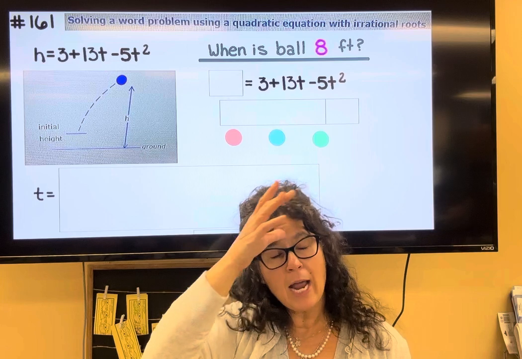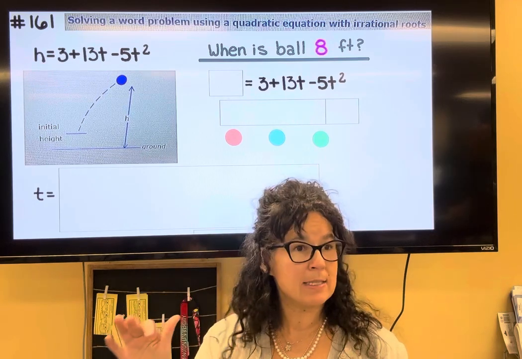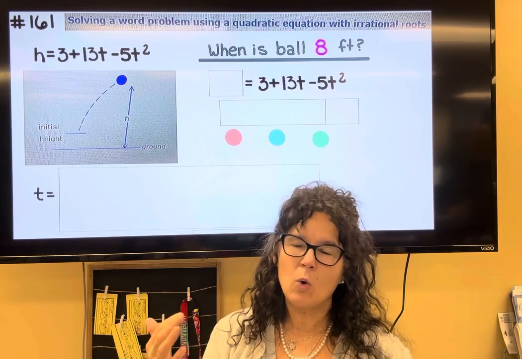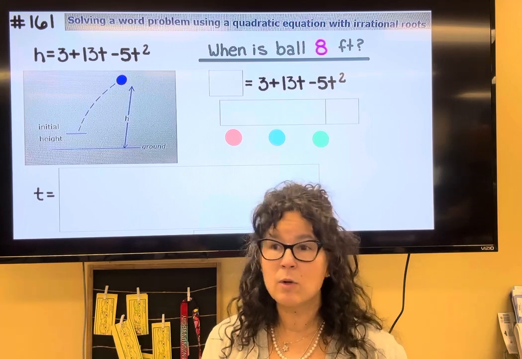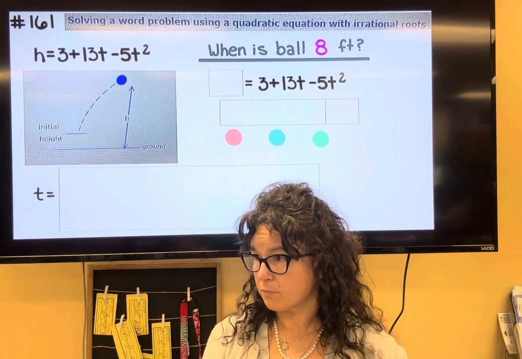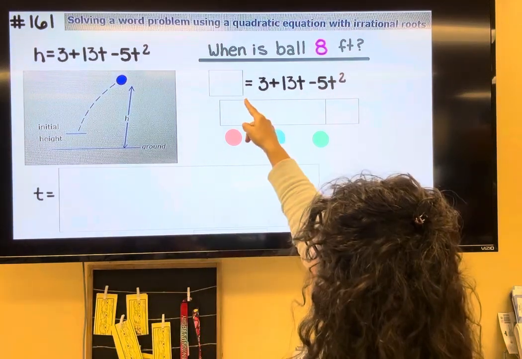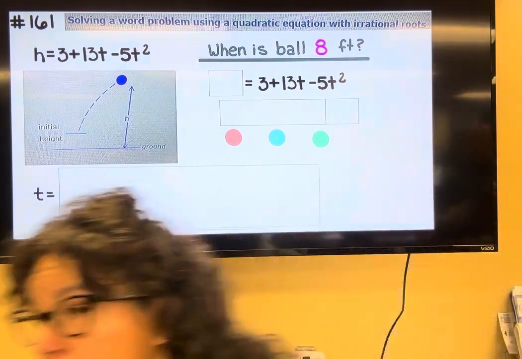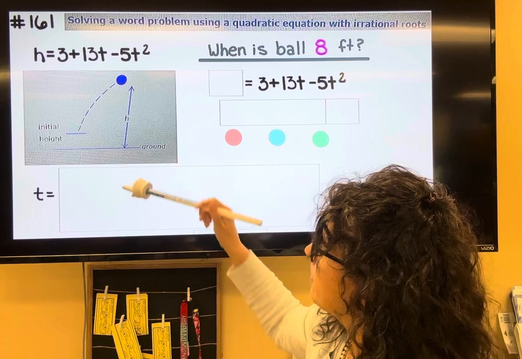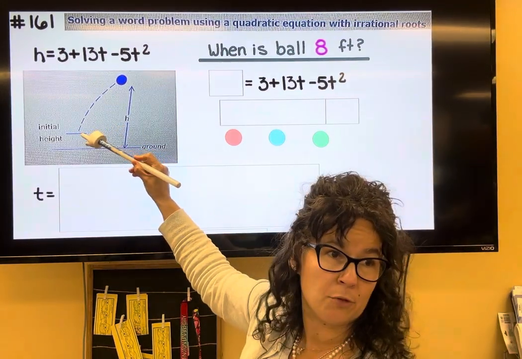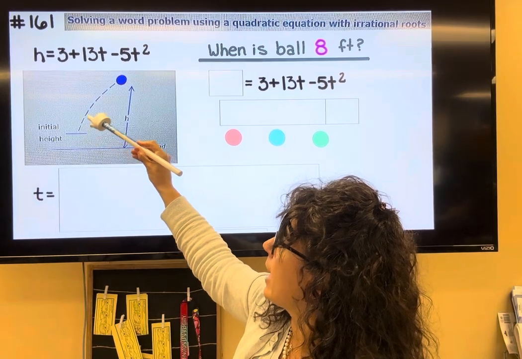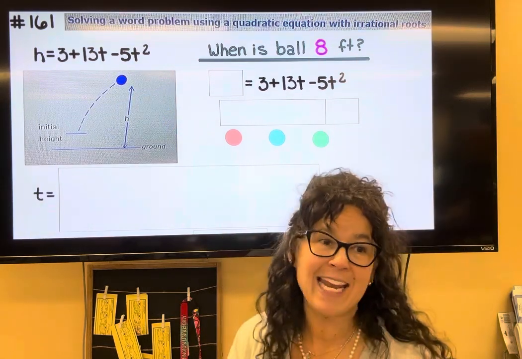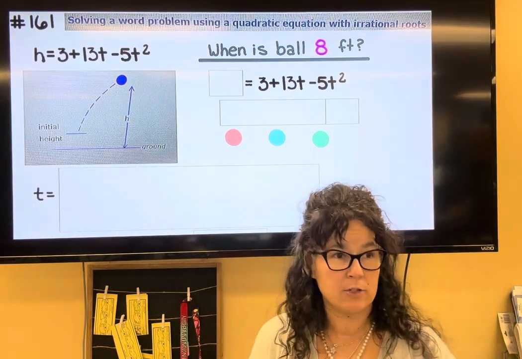If you are ever asked when the ball hits the ground, you have to think about that for a second. What is the height of the ball when it hits the ground? It would be a height of 0. But in this particular case, it wants to know when the ball is at a height of 8 feet. Just looking at the picture, we can tell that's going to happen in 2 different spots, because it started off at a height of 3, so it's going to be on its way up. It'll be at a height of 8, keep getting higher, come down, and be at a height of 8 again. So I know I'm going to end up with 2 answers.